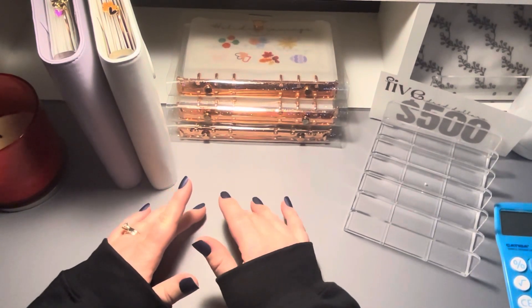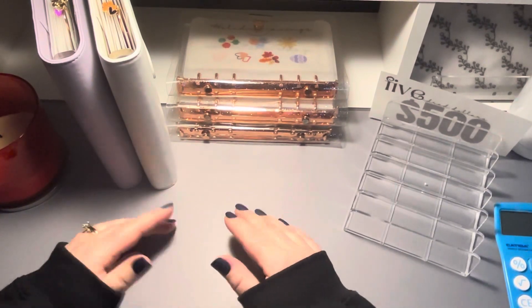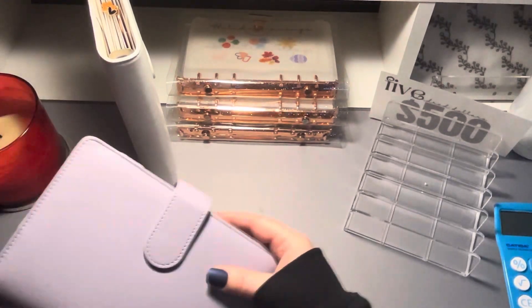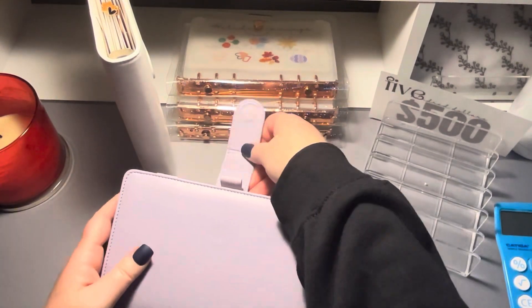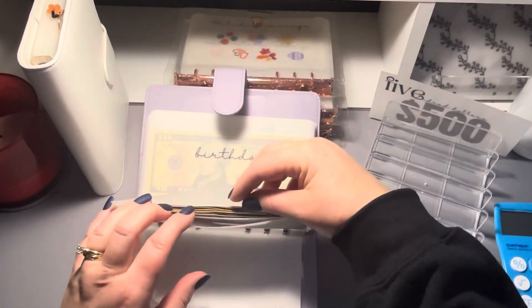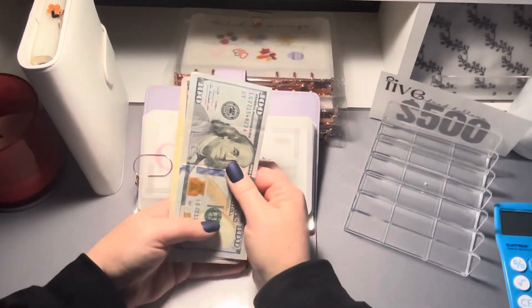So I'm going to do that, and then once I take that out, I'm going to try and see if there's anything I can condense in the rest of the envelopes. So let's get started. First thing I'm going to do is pull out — let's move this stuff down — the money out of Gretchen's car.